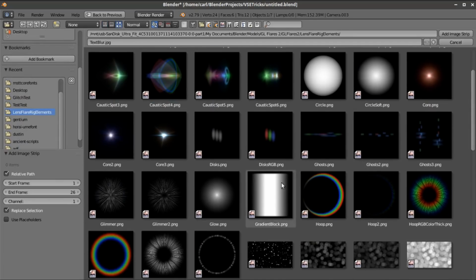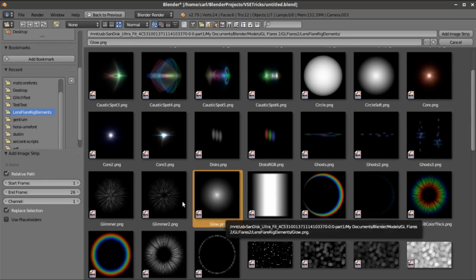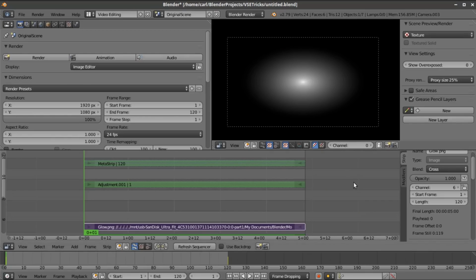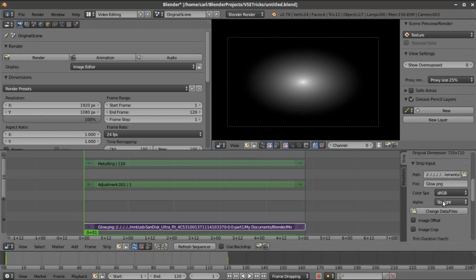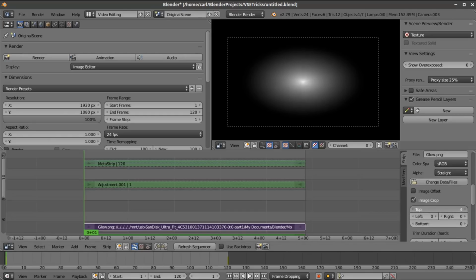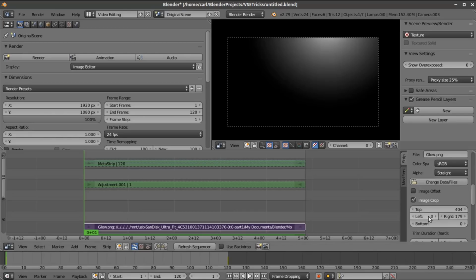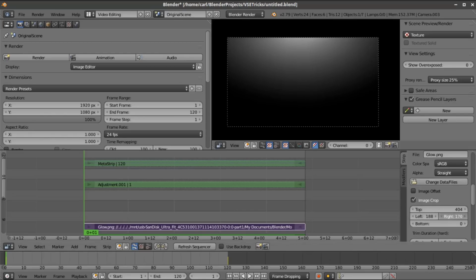I have an image that looks a lot like that, this glow right here. And I'll set this end frame to 120, and I'll import it. And then I'll do the same thing. So I'm just going to use my crop functions to crop it on the top, on the right, and on the left. These probably should look kind of the same.